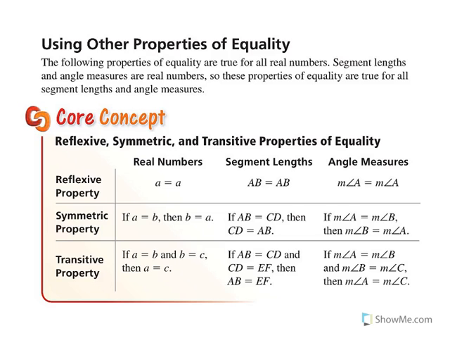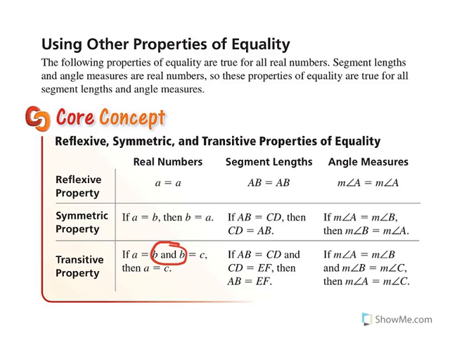So then we still have a few more properties we need to go over. First one would be reflexive property. Reflexive property simply tells me that if A is equal to A, so if something is equal to itself, well then of course, that would just be reflexive property. I can assume if they are the same, then they're going to be equal to each other. Symmetric property is if A is equal to B, then B is equal to A, so it simply just tells me I can flip it around. I can switch things on either side of the equal sign. And then transitive property tells me if A is equal to B and B is equal to C, then I can eliminate this middle portion and just say that A is equal to C. Okay, I can come to that conclusion.